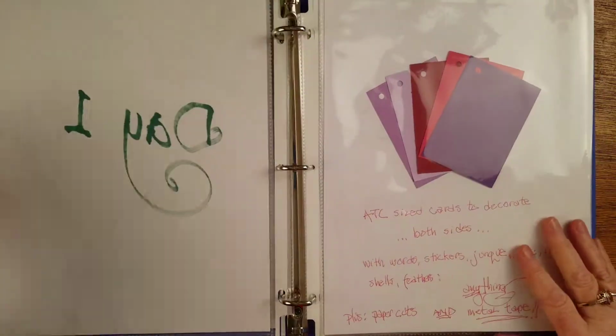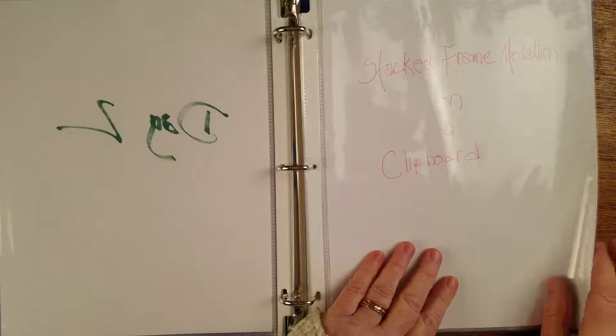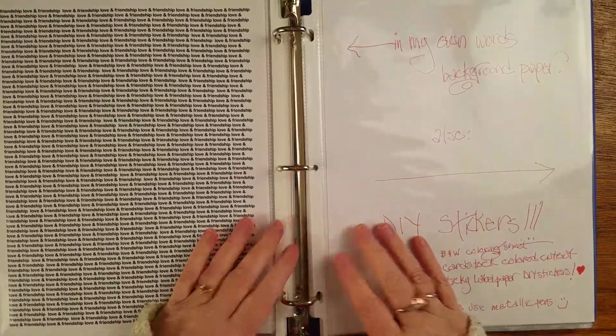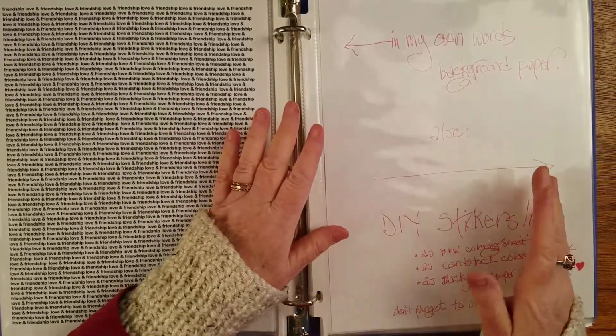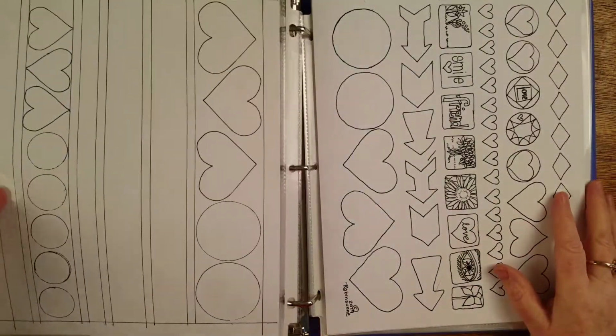Okay, day 1, we made the cards, and day 2, we made the stacked frame medallion on the clipboard. I'm going to put a photo of that here, and then I will send that off. And then we also made this lovely juicy paper. In my own words, background paper. Oh, that's a better name for it rather than energy paper. Energy paper's good too. Anyway, and DIY stickers. So I finished the whole project. So now I can, with a bit more sanity, walk you through what we did.